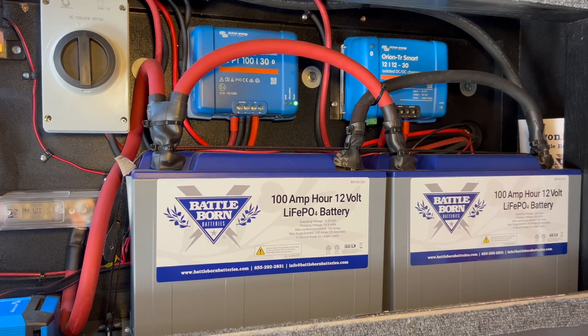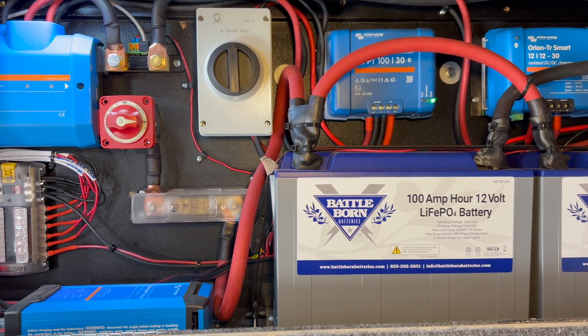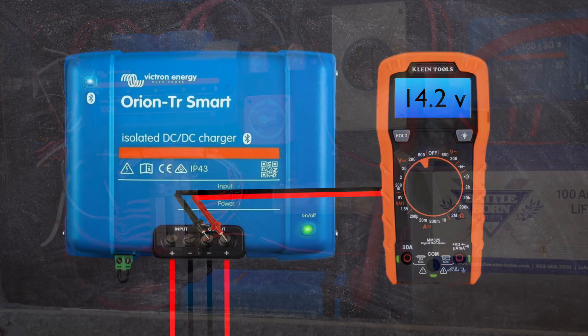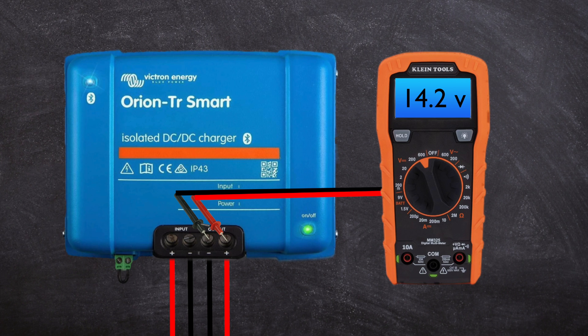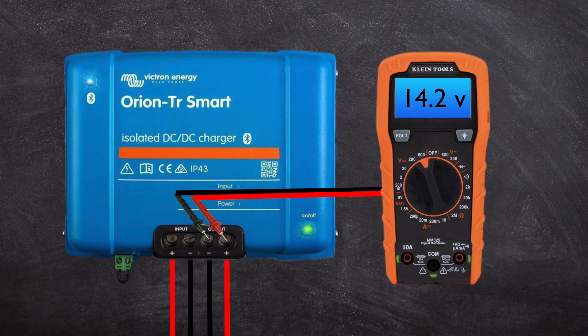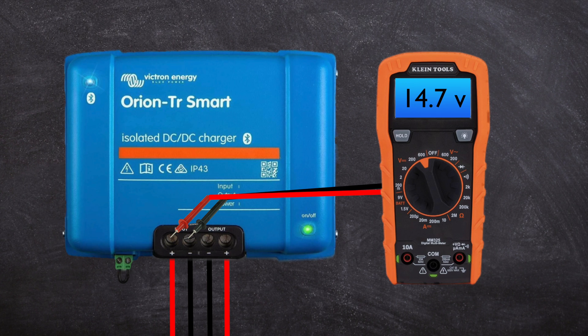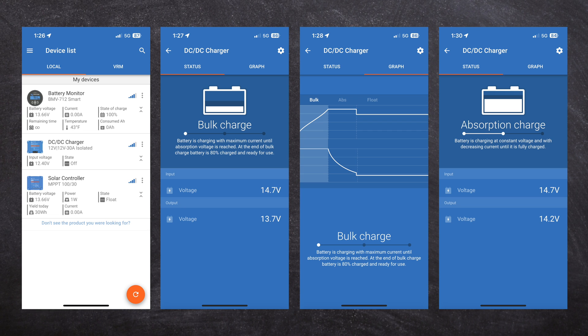Now that all connections have been made, test your system visually by following the wires to make sure positives are connected to positives and negatives are connected to negatives. To test your system with a voltmeter, first turn on the battery switch and use a voltmeter to check for proper connections between the battery and the charge controller. Test at the positive and negative output terminals on the DC to DC charge controller — you should get a reading of between 11 to 14.6 volts. Next, turn on the engine and check the voltage at the charge controller inputs; this should be the output voltage from your alternator. Finally, check your monitoring system to see that everything is operating correctly, and follow the controller's directions to properly set cutoff voltages and charging rates.